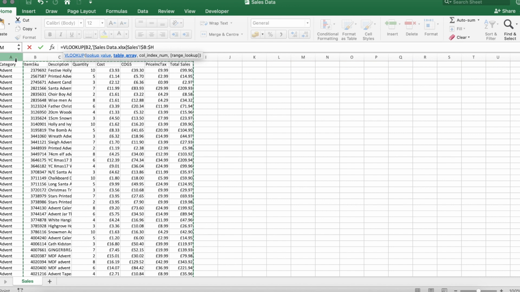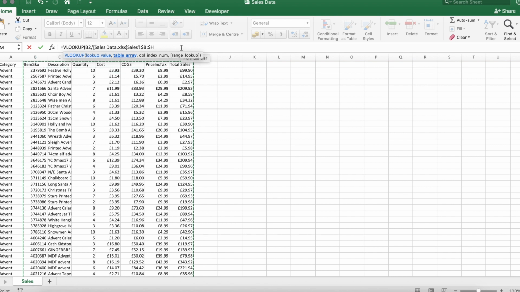Now if I did select A to start with and change that to A to H, the formula would not work. And the reason for that is your lookup value has to be in the very first column of your table data, your table array. So we'll always have to make sure that you have the starting of your table array as column B, where your unique identifiers are, so that basically B matches B in this case. So your lookup value equals the very first column of your table array.